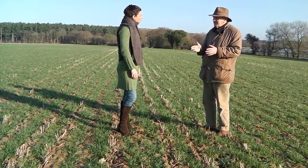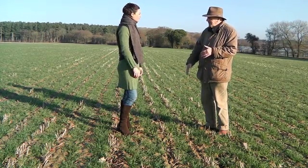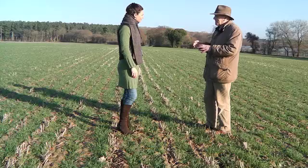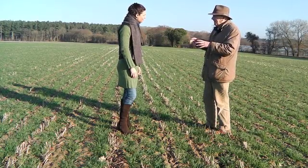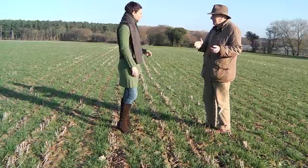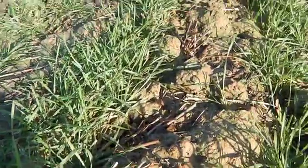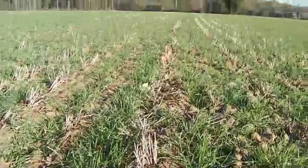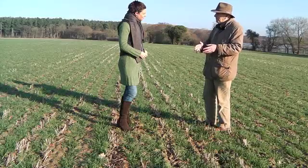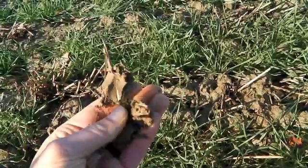We have a drill with tines. One tine, the front tine, goes deeper, which disturbs the soil further down, and then the tine that puts the seed into the ground is about 2 inches deep, and that is job done. What we used to have was plough, perhaps disc, cultivate, 2 or 3 operations at least before the drill. So that saves all those operations with the tractor, so you have one tractor. So you use a lot less energy. You're just literally slicing through the soil.